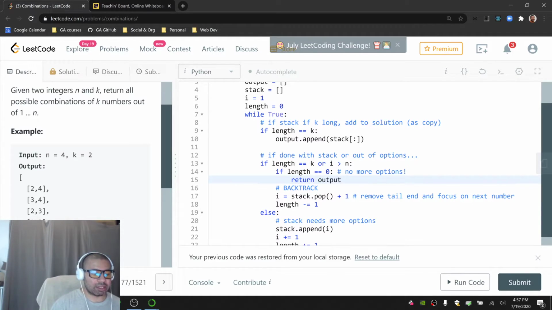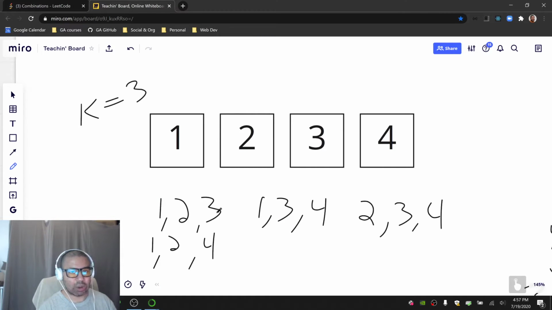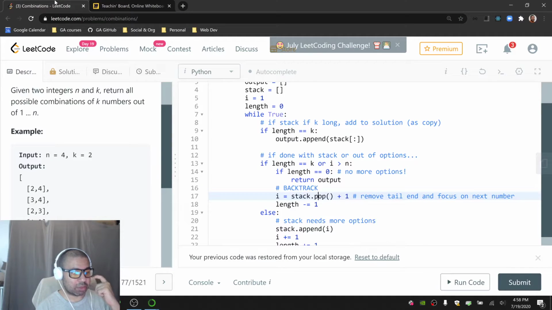If you pass that, it means that you must be in the situation where length is equal to k. And so we're going to do what's called backtracking. We're going to remove the last element of the stack, because that's how we were working with it here. We pop the last thing off, and then increment it. So we went from 3 to 4, and then in this step we removed everything until we got back to the 2, removed the 2, incremented it by 1, and got to 3. And so that's how we're going to keep track of things. That's what this pop is doing, and then we're adding 1.